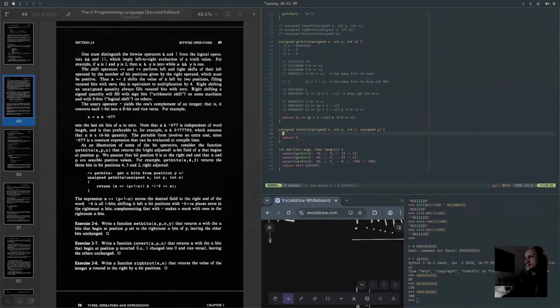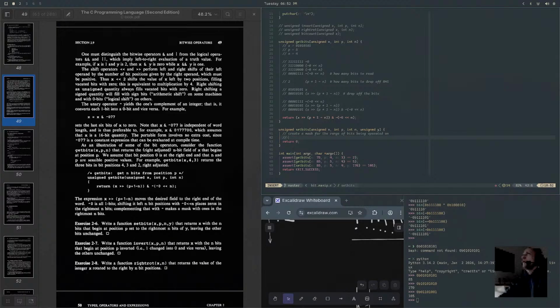Setting the bits. What we want to do is get the bits, so create a mask first for the range of bits being operated on. That's my first step.